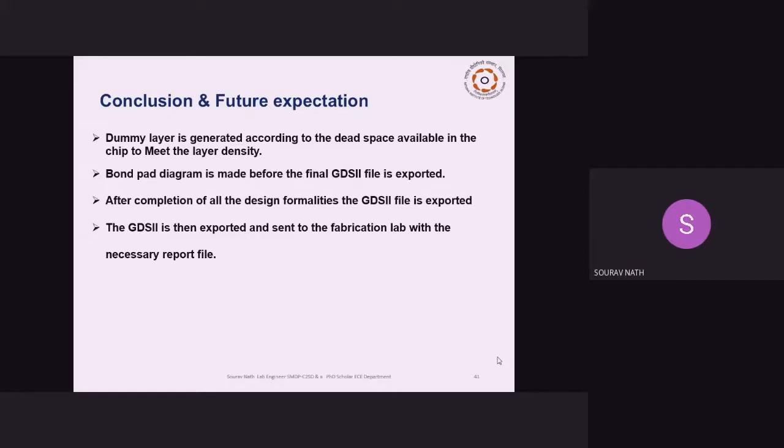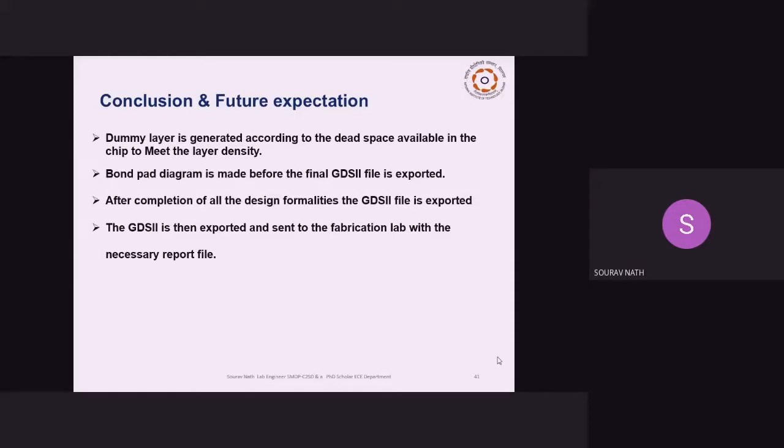In conclusion, I will give you the remaining steps required for sending the GDS file to fabrication. After checking DRC in the chip, you have to generate a dummy filling layer using the rule file. The dummy header file is in the SCL PDK. You have to edit it, giving the path of the layout or GDS file and the corresponding dummy GDS path. After that the dummy GDS is generated and imported again in Virtuoso, the dummy fill is imposed in your chip tapeout design, and DRC is run again to check for any errors.